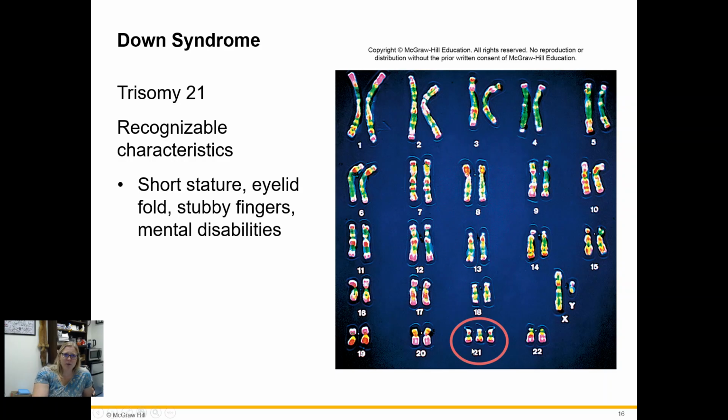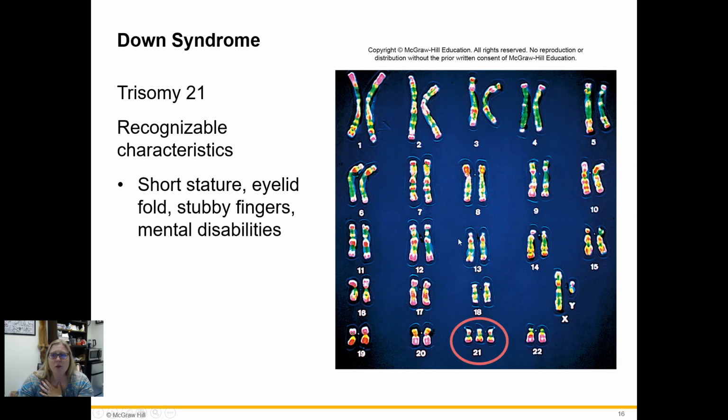But anyone who's met anyone with Down syndrome knows that they're the kindest, nicest, most wonderful people who just want to love and be loved. That's not to say that it can't result in a non-viable pregnancy, because there can be some very serious complications depending on which genetics you inherit on that chromosome.